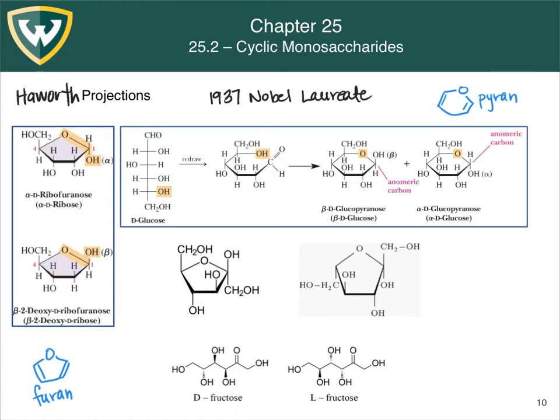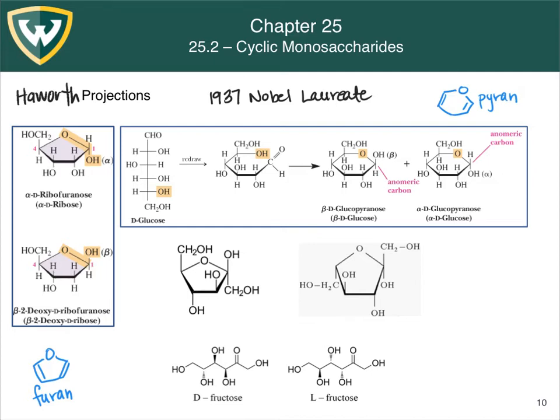A common way of representing the cyclic structure of monosaccharides is the Haworth projection, named after the English chemist Sir Walter N. Haworth, who won the 1937 Nobel Prize in Chemistry. In a Haworth projection, a 5 or 6-membered cyclic hemiacetal is represented as a planar structure lying perpendicular to the plane of the paper. Groups bonded to the carbon of the ring then lie either above or below the plane of the ring.